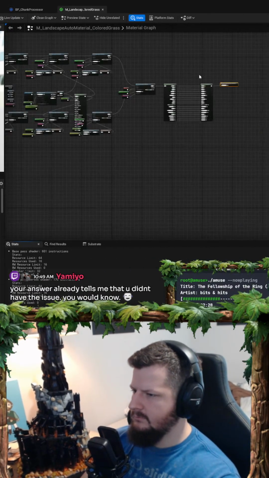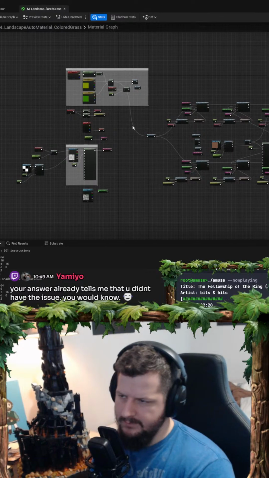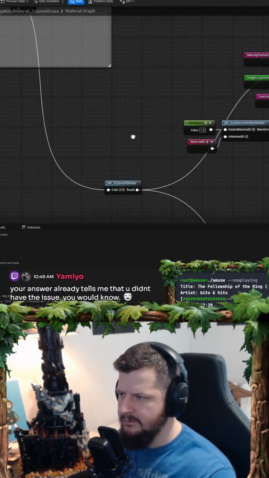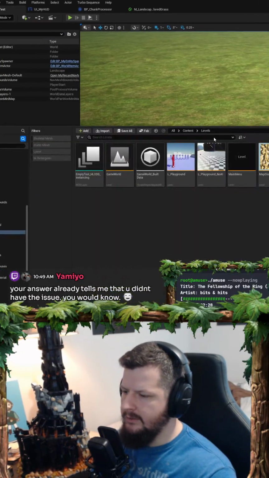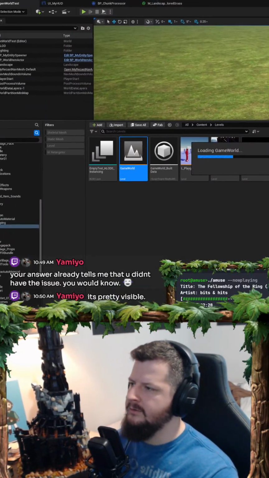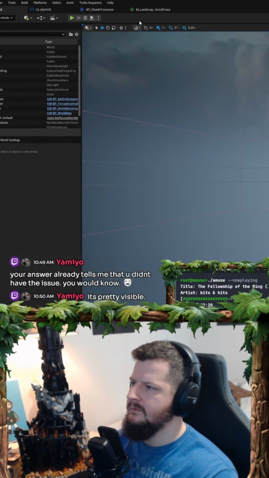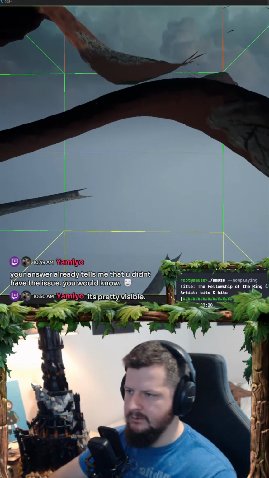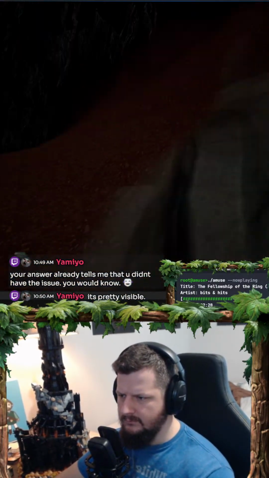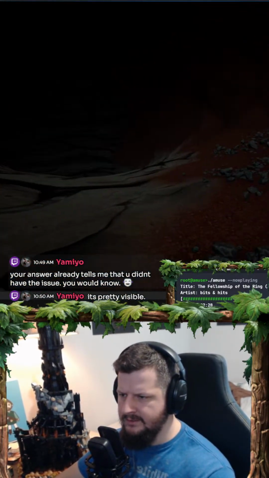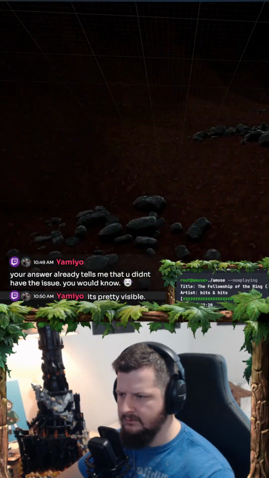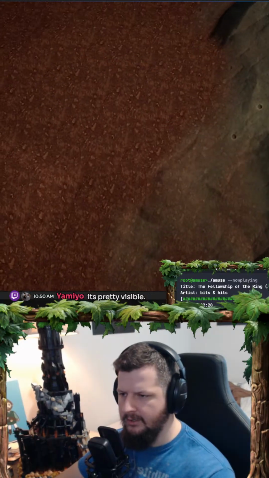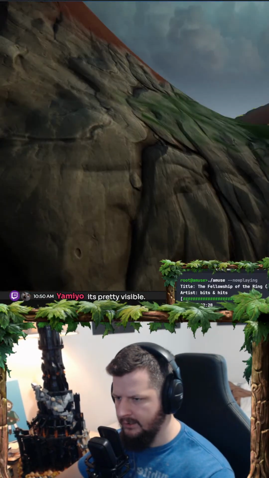Is this it? Yeah, so this is my landscape auto material, and I do use the vertex interpolator. So maybe I don't know how to discern whether they are or aren't. I'll just show the terrain, and maybe you can see. This is vertex color, but there is some pixel space blending happening, from what I can understand.